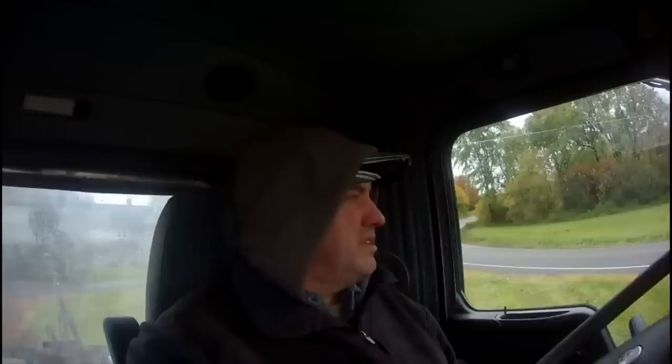There's something wrong with the fuel system on that truck. It's an 02 Sterling with a C10 engine in it, and it's got something fuel related wrong with it. I'm not sure what it is. But we're going to get that to the truck shop this afternoon so they can work on it. So let's run down and get that truck out of the field.